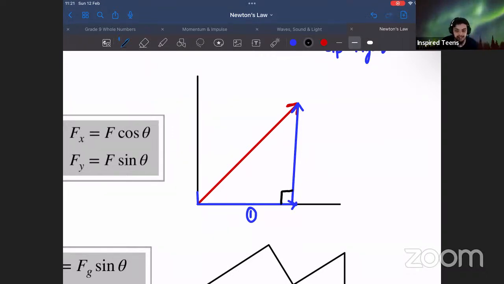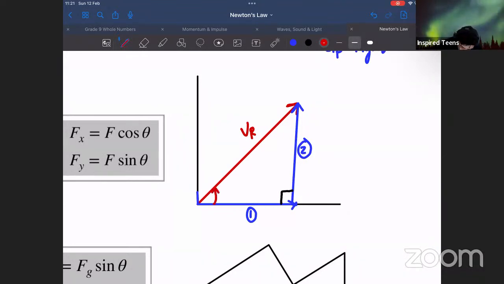Okay, so that's Pythag. This is vector number 1, this is vector number 2, and this is its resultant. Remember the resultant is actually the initial diagonal force that we had. We separated it into its horizontal and its vertical components. Because one is horizontal, one is vertical, again, it creates a 90-degree angle.